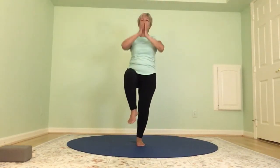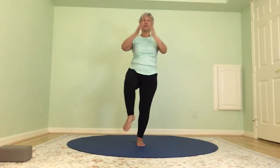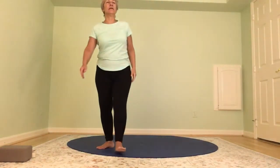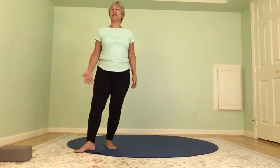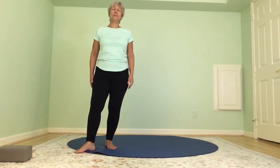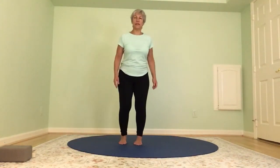Left knee up, open arms, center and release. And just play with that a little on each side. Two times each side, whatever version you want to do. Notice where your balance is challenged. And after your second round, just come back to equal standing and breathe.